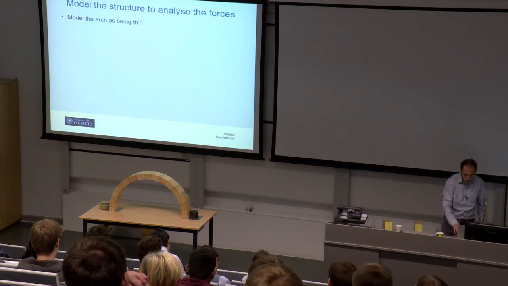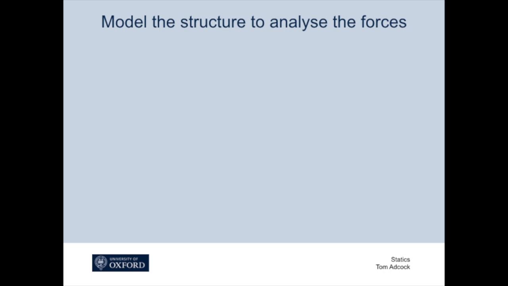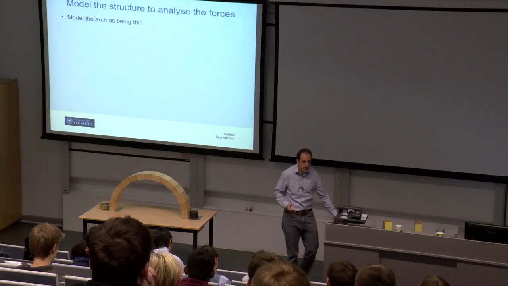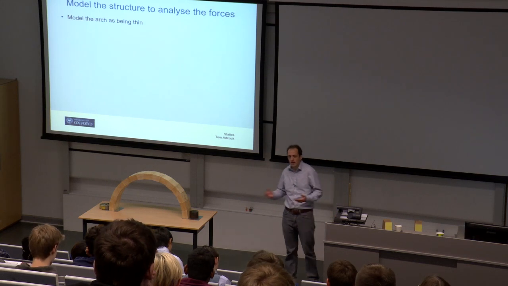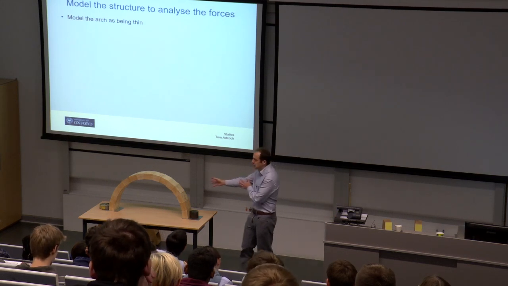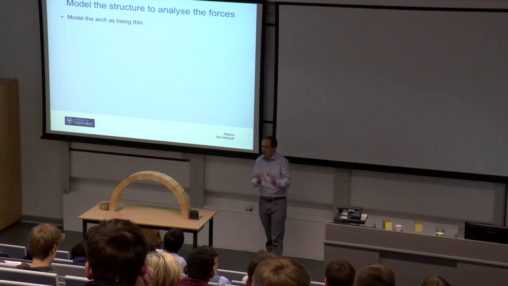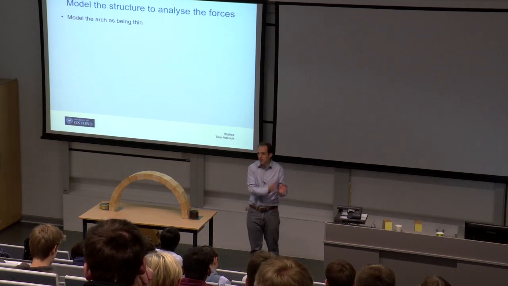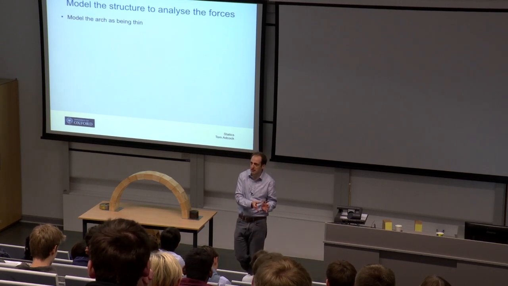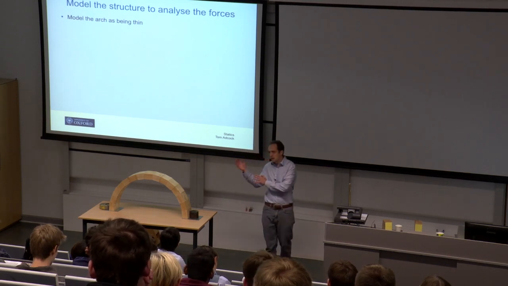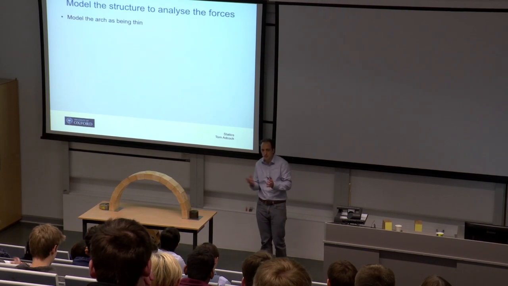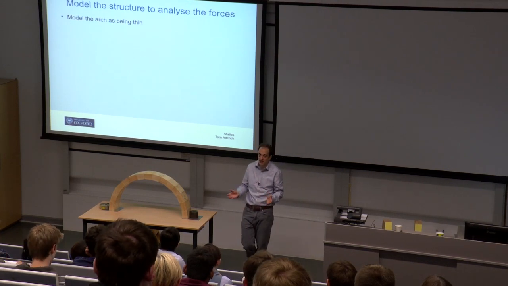And the way we're going to do that is we're going to think about the forces on this structure. So why are we thinking about the forces? Well, most of you will have seen Newton's second law, F equals ma, and so if this structure is going to remain standing, we need acceleration to be 0. How can acceleration be 0? Well, that means the resultant forces must be 0. So for it to remain a structure, we need all the forces to balance with each other.